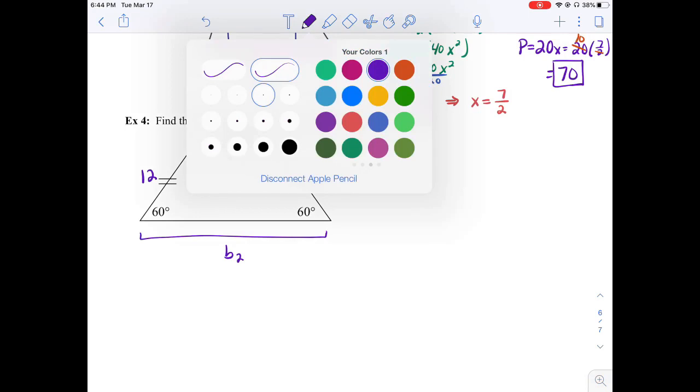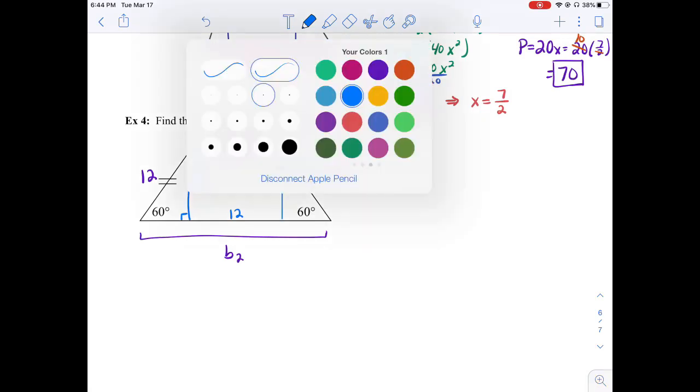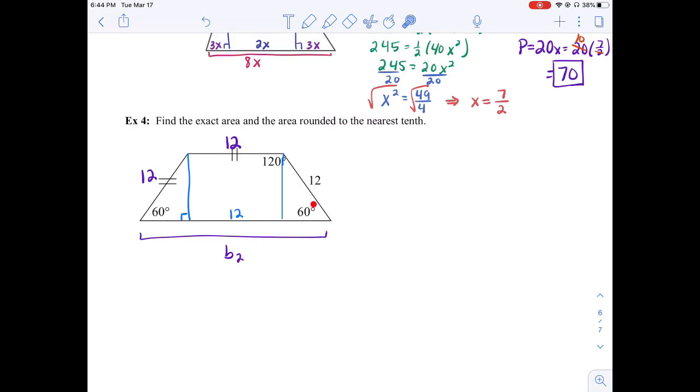The great thing is since it's isosceles, our job is a lot easier because I know that the 2 pieces at the bottom of my right triangles will be the same length. So this is length 12. And then now I don't have information to figure out those lengths except for these 60-degree angles. That makes these 30, 60, 90 triangles. So remember that across from the right angle is the 2x side. So that means across x would be 6, and that goes across from 30, which goes on my lower base. And then that makes the side across from 60, 6√3.